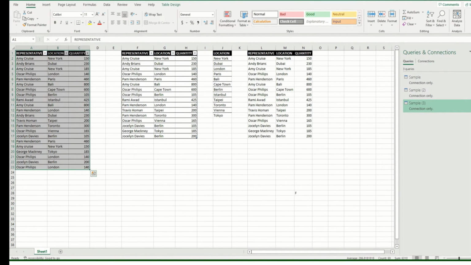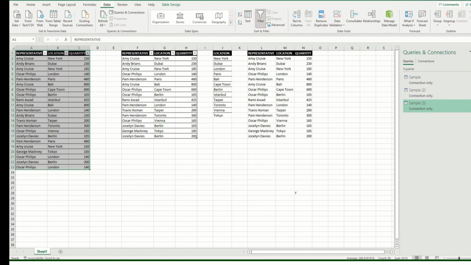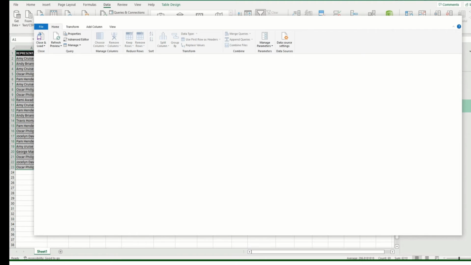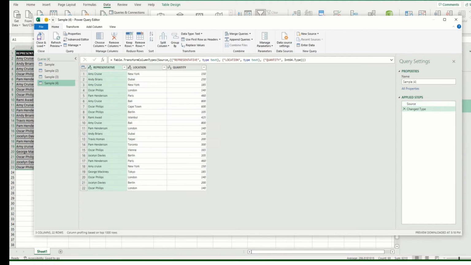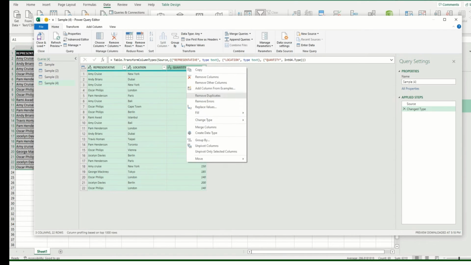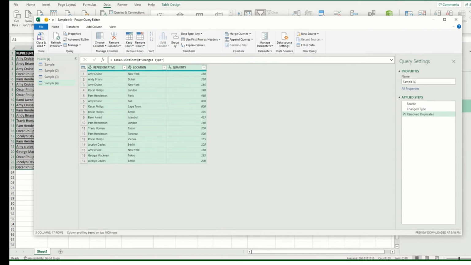You select the table or select the range of cells, and then you click on From Table or Range, and now you'd see the Power Query editor. So next, what we need to do is to select all columns, right-click, and select Remove Duplicates.